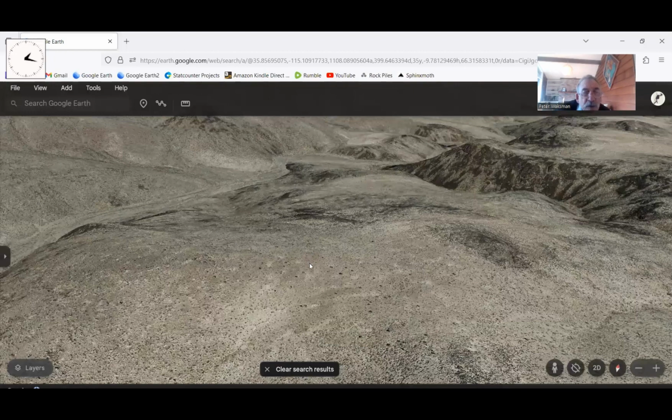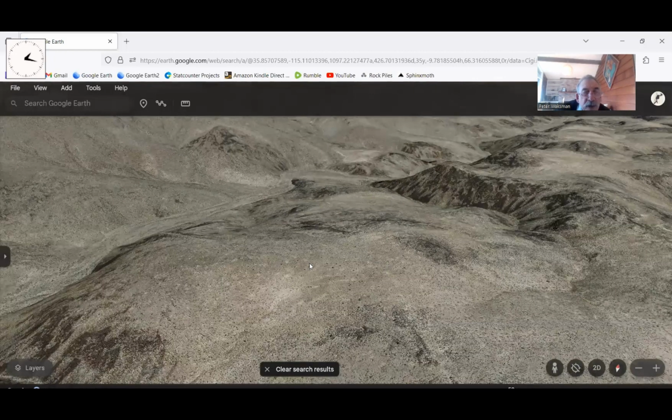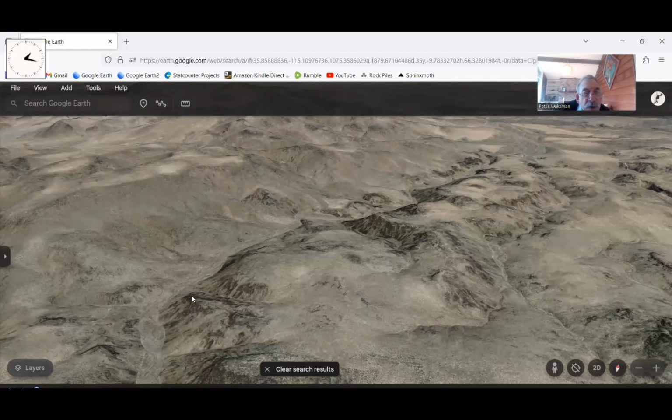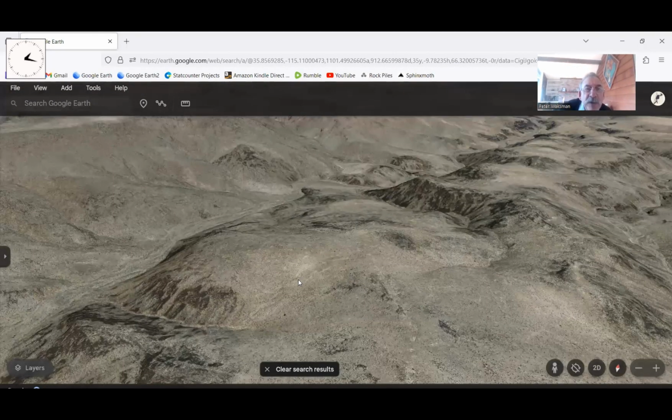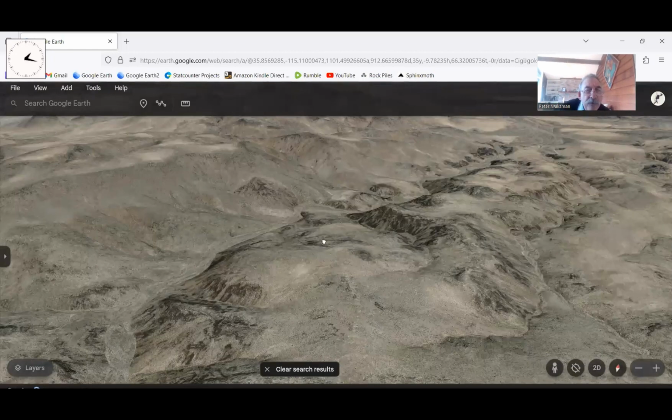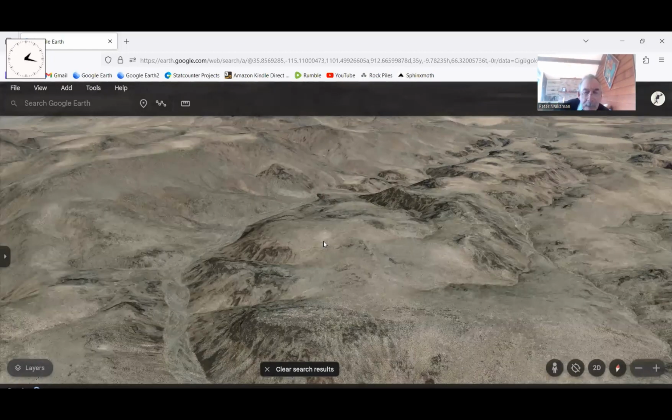And you can try to understand these places and see how all it would take would be for a young boy to shout down here to the guys up there, there's an animal in the chute. The animal will be scared and move more quickly uphill. By the time it gets up here, it's tired and it's in a panic, and it's easy to trick. It's easy to fool it.